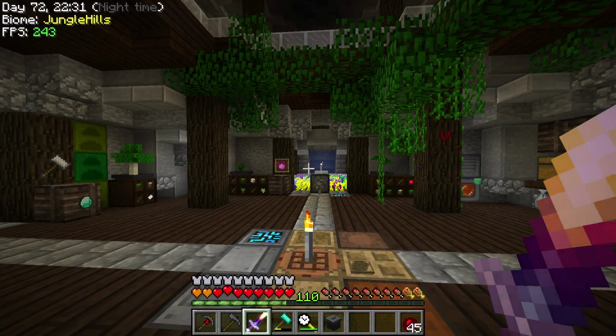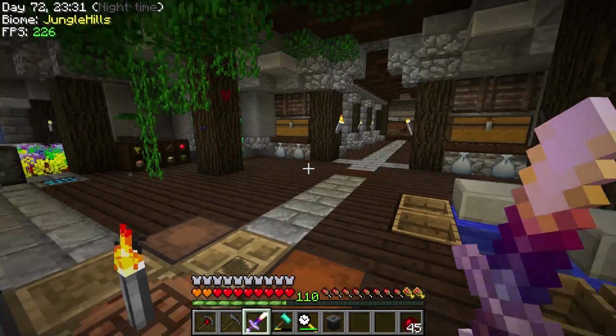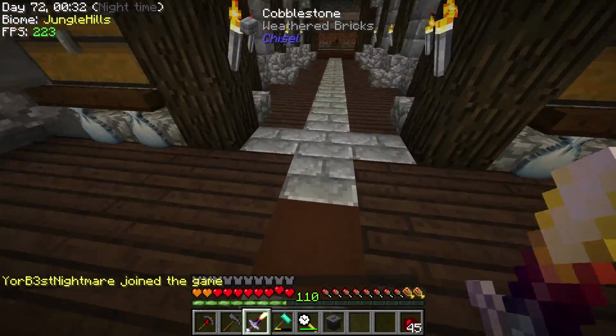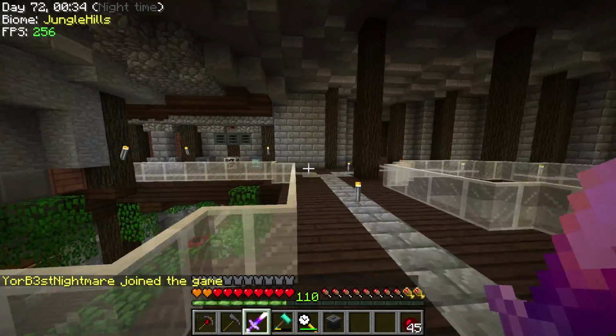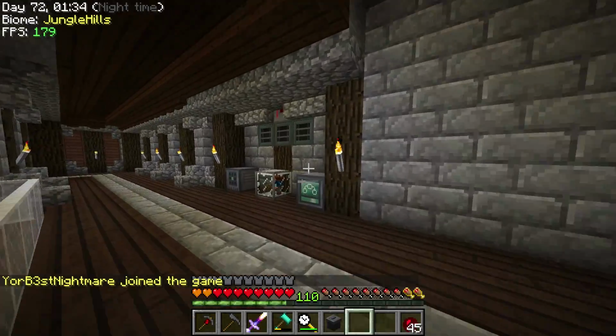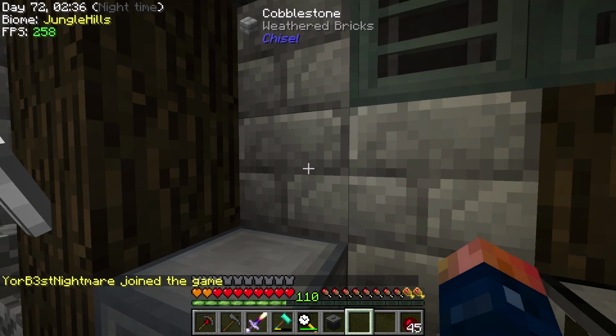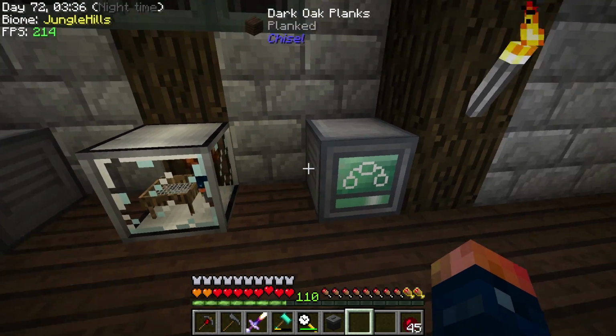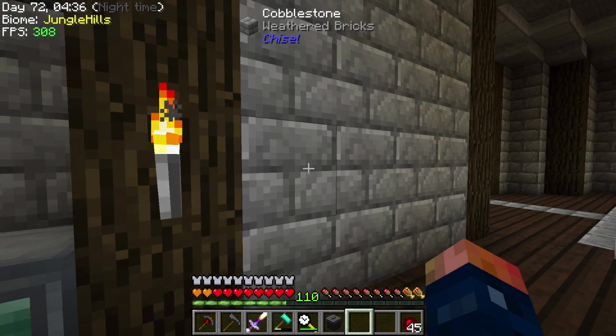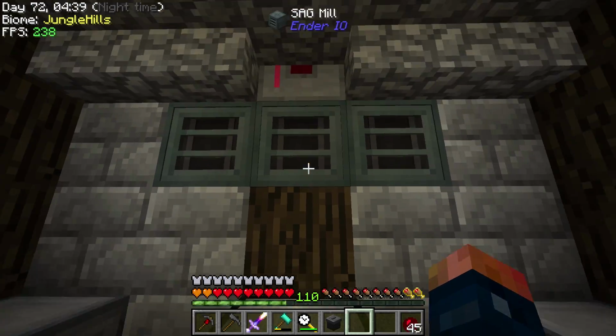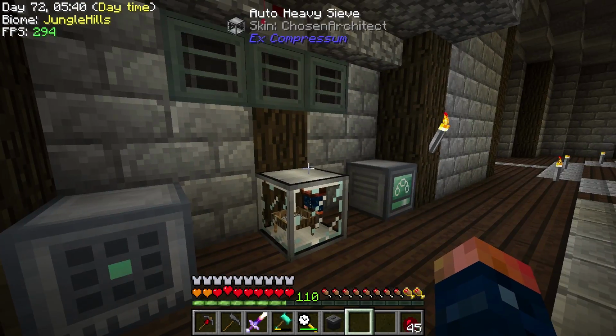So today we need to do quite a few things. One being taking the items that we have up here. By the way, I did do something. I did facade these, so I used those facades that I talked about a little bit last time. Behind this is actually the cabling. All you have to do is take the facade, click on the block that you want to make it look like, and then you can just apply it, and it works perfectly like that.